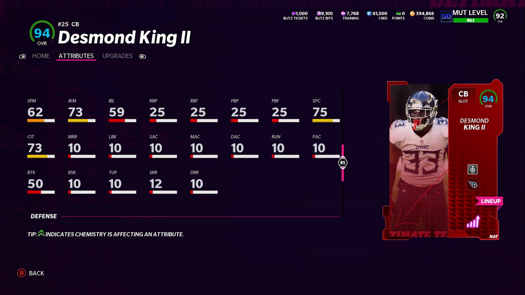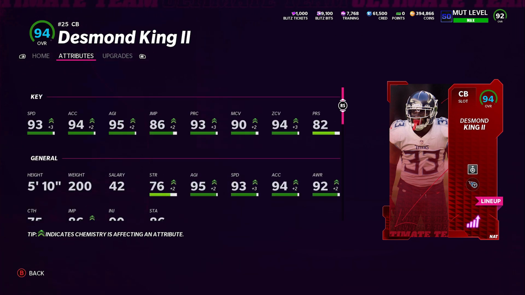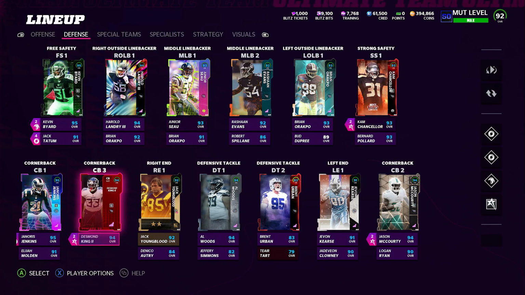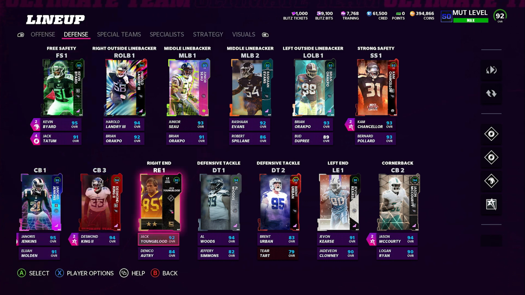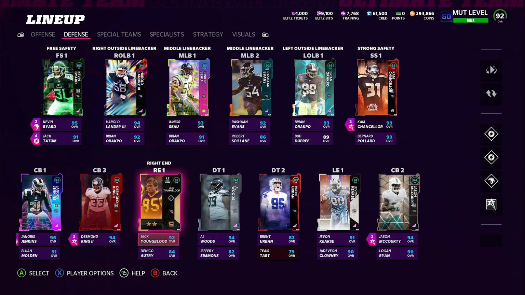You could throw him at kick returner. I wouldn't, though, because look at his carrying, only 74. That's why I like to put wide receivers back there who have decent carrying, a little bit better than defensive players. But yeah, you could throw him back there if you wanted to. Then Elijah Molden at cornerback number 4. Had him in the slot before Desmond King got that upgrade. Now that Desmond King hits both thresholds and obviously is a little bit faster, I'm going to have him in the slot now. We still have Logan Ryan here at cornerback 5.